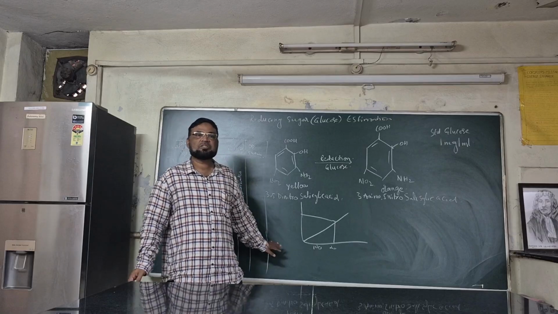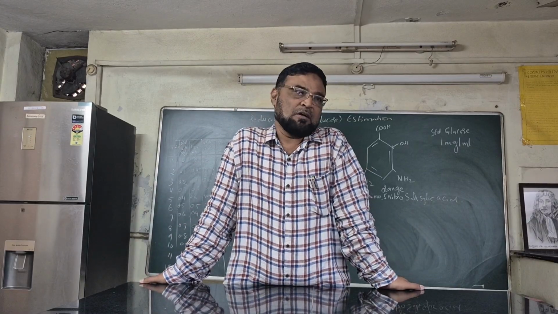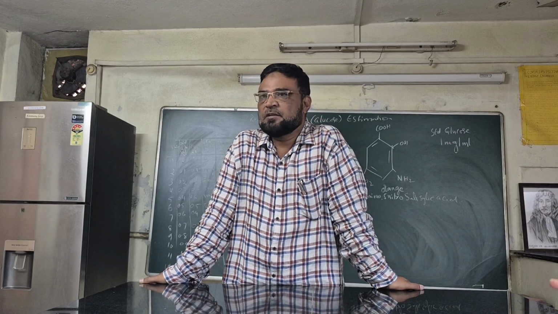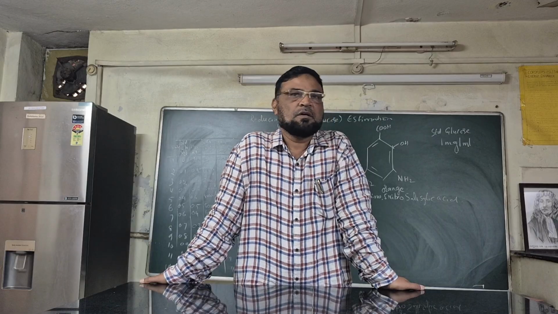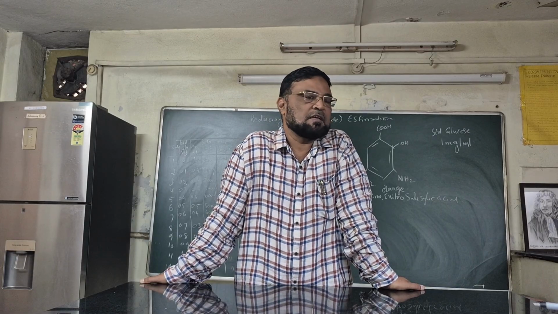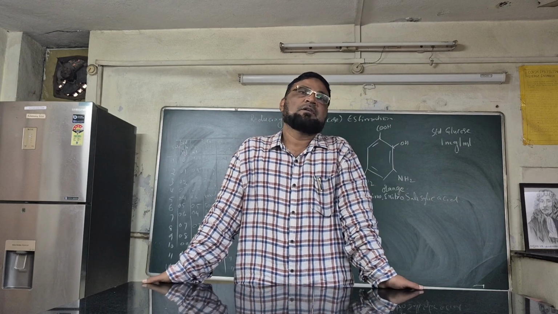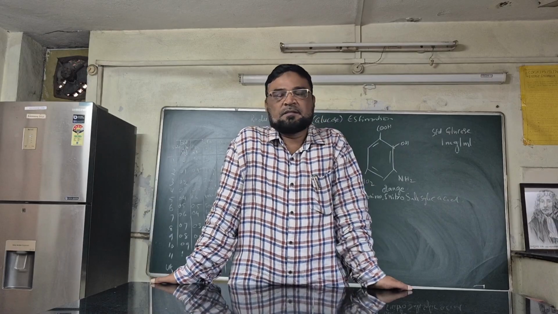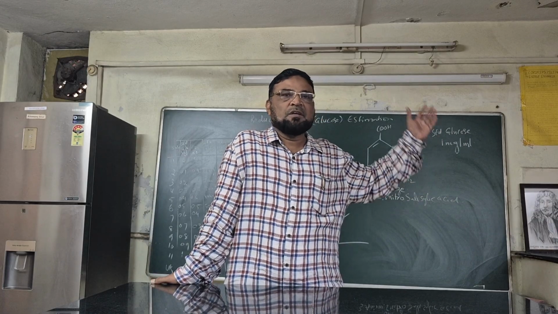This is the application of the colorimeter, measuring unknown concentrations. We need to find out the protein concentration, DNA concentration, RNA concentration, glucose concentrations, many metabolite concentrations, and also antibiotic concentrations. So the elements which don't have a direct color, this is an indirect reaction actually. This is an indirect reaction.